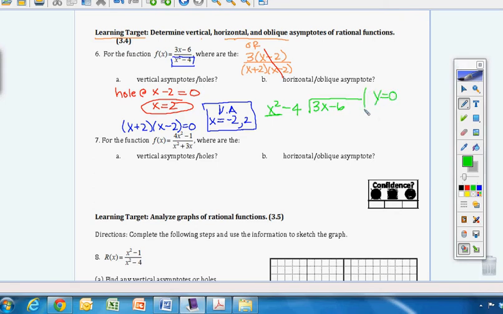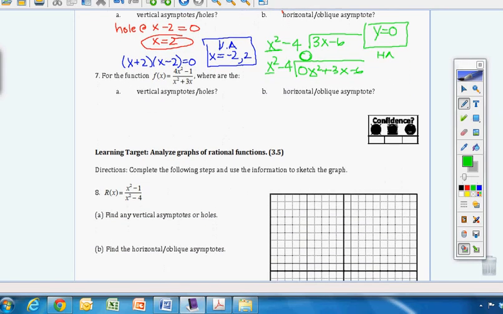And I'll explain why. If the degree is higher in the denominator than the degree in the numerator, this actually would have to be a placeholder that we'd put in. So we have 0x squared plus 3x minus 6, because these have to at least match up. So if x squared wants to become 0x squared, that's where we have to multiply it by 0. And once we get our constant, we're good to go, so y equals 0, which is horizontal.